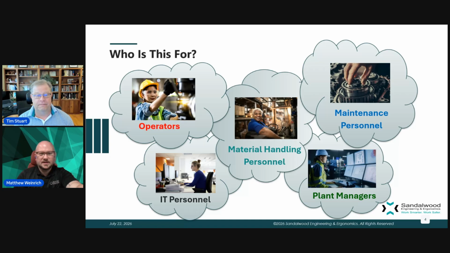Right. You get access to a lot more data when you're really recording everything throughout the whole process, whether it's through a single line, or you might even be going from kitting into a sub-assembly line into a full assembly line. You can get that whole pathway for all of that knowledge. And of course, these roles are a simplified bucketing of people into a few different roles, but there's lots of different ways that it can be used.